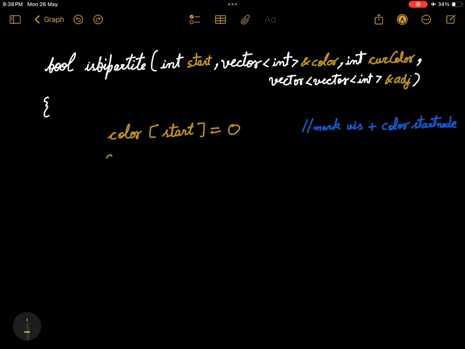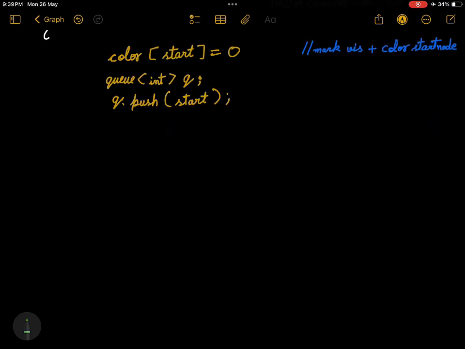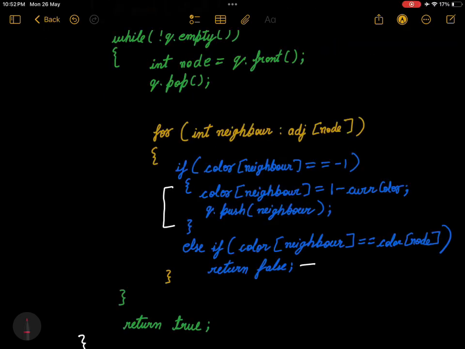Now let's see in the code. We will first mark our starting node color. Right? We'll color it with 0. Then we'll push this into the queue and we'll start our BFS. It is simple BFS code with slight modifications. So what we will do is we will first pop out our node, right? Then we will check for its neighbor nodes.